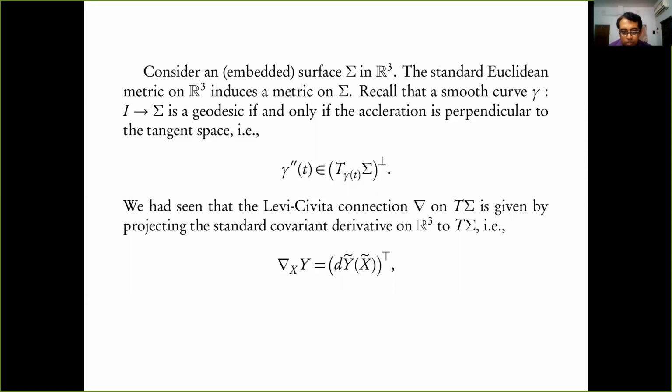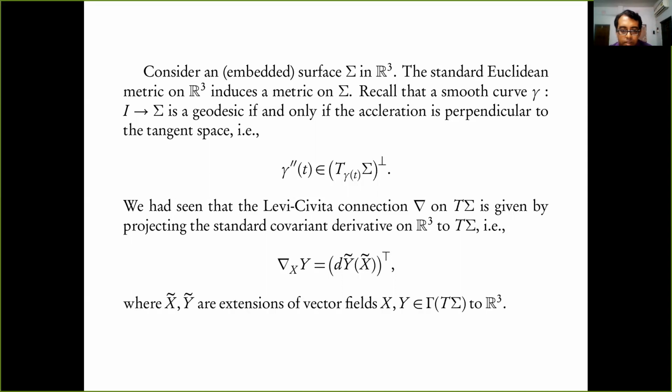So let me just make a small remark regarding the notation. Remember, we talked about this when we deduced this result in class. You're given vector fields on sigma, which means these are vector fields on the surface. To apply D_Y tilde on X tilde, you have to choose an extension. This need not be a global extension. At whichever point you're calculating the covariant derivative, you have to extend it locally around that point.